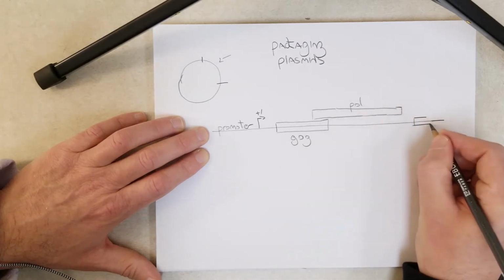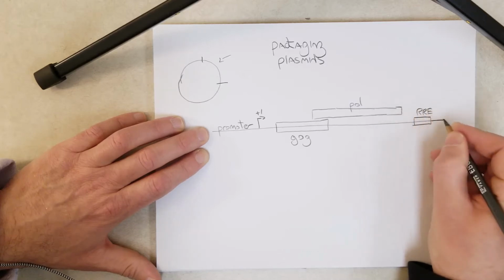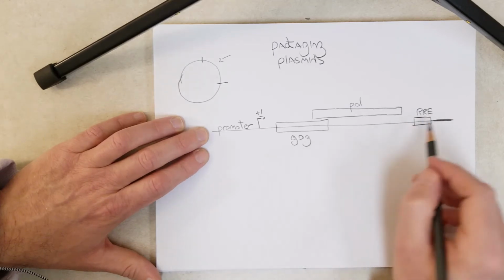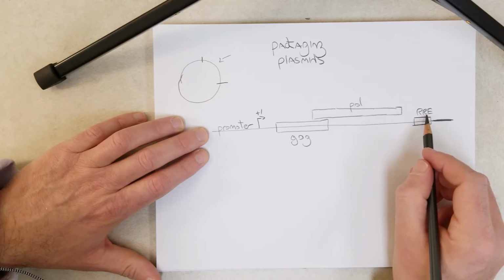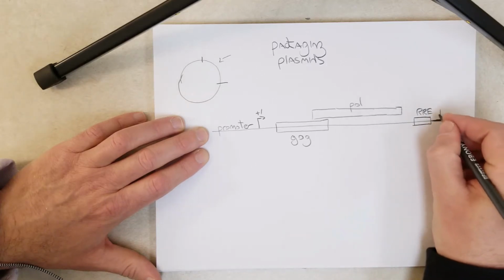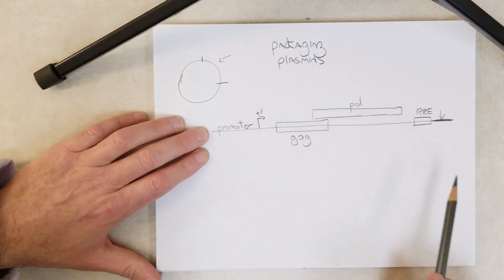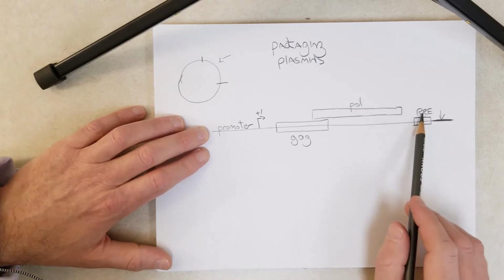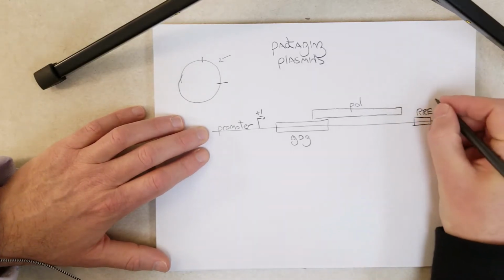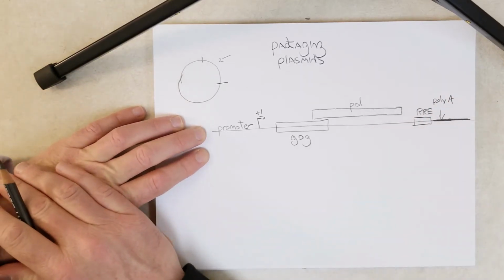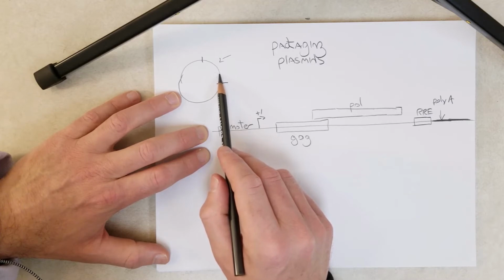And then down here we're going to have a regulatory sequence called the RRE. I'm not sure I actually described the RRE in previous videos. It's in the notes, but this is important for messenger RNA transport out of the nucleus and into the cytoplasm, so it can be translated. Not all RNAs need an RRE, but there are at least two components of the lentiviral vector system that require an RRE, and this is one of them. And this will be the poly A addition site for RNA polymerase II.